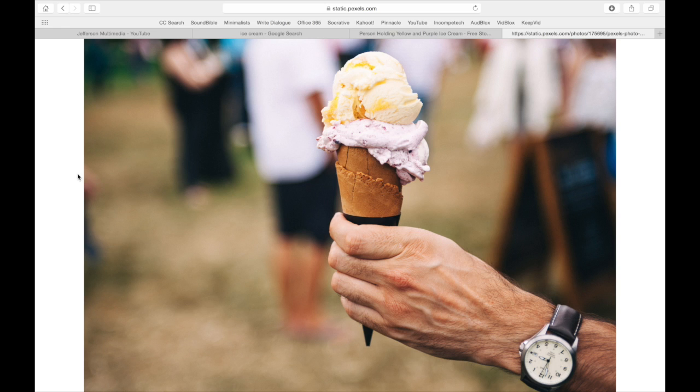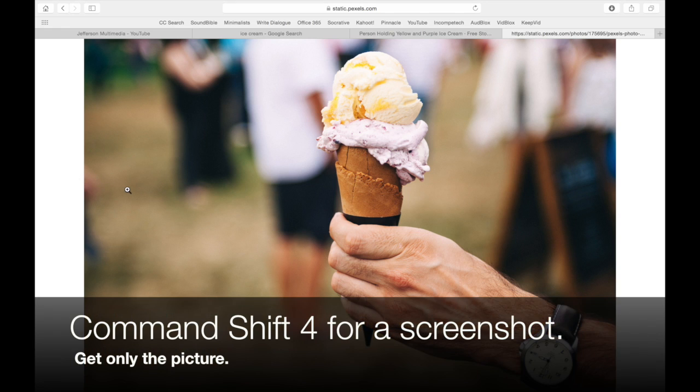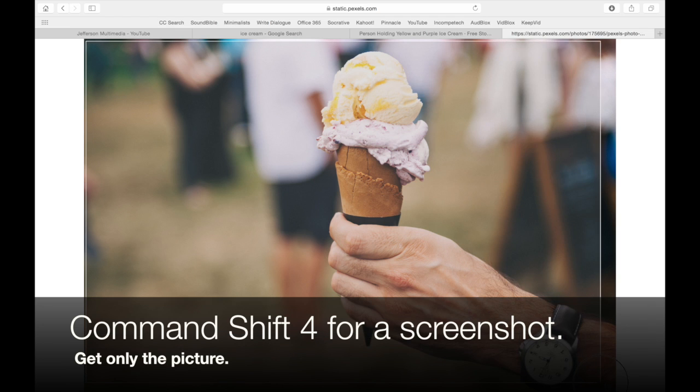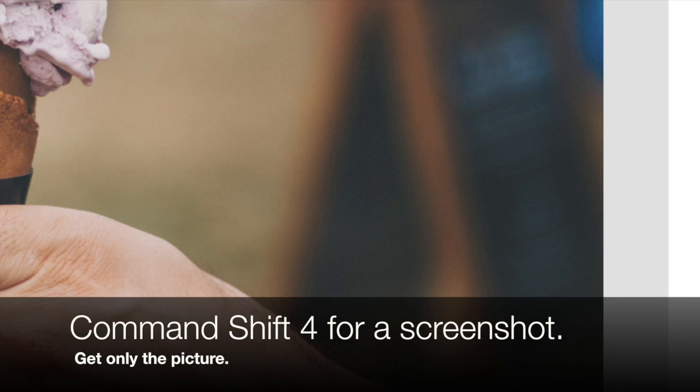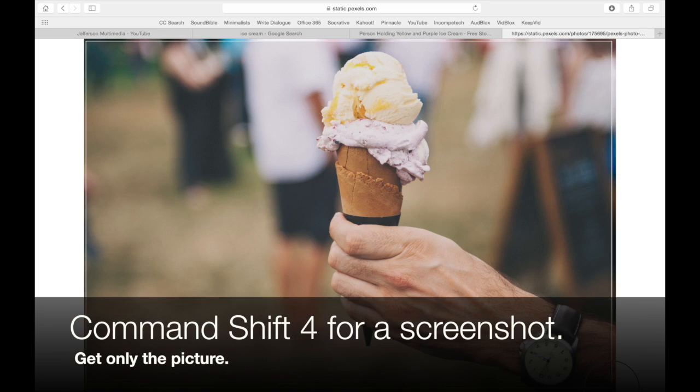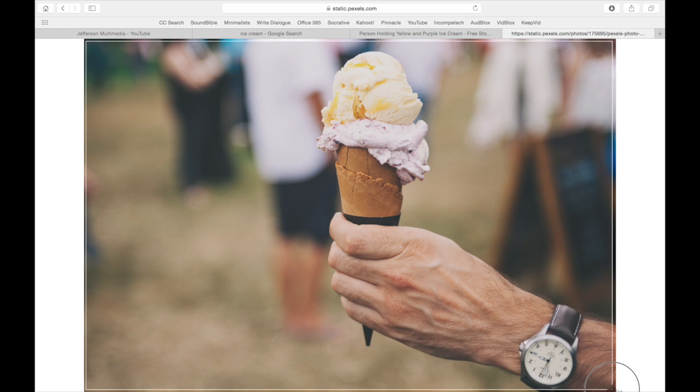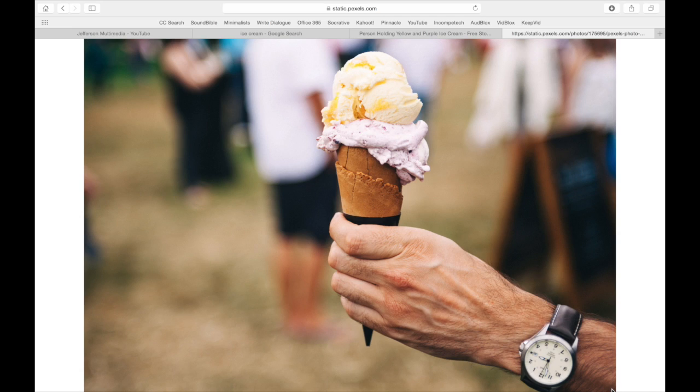If that doesn't work and they ask you to sign up for something, which is kind of odd, don't forget, if you do Command, Shift, and then 4, you can snap a screenshot of that picture. Just make sure you get the picture. Don't get the white stuff on the outside, or the black stuff, or the red stuff, or blue stuff, or whatever your color is. Heavens to Betsy, you don't want to do that. You just won't get the picture, and then you let go. Did you hear that snap? Guess what's on my desktop now?